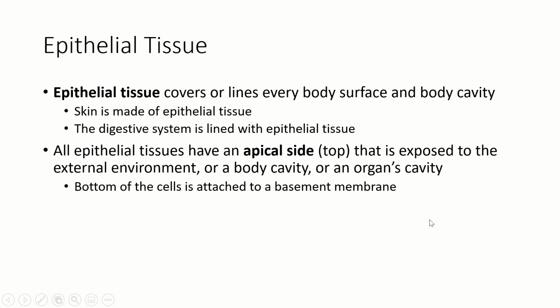All right, so epithelial tissue covers or lines every body surface and every body cavity. Your skin, yes, is made of epithelial tissue. The top of the skin is epithelial tissue. I should rephrase that. The digestive system is lined with epithelial tissue. Your mouth, your nose, your lungs, all of your organs, lined with epithelial tissue. All of the pockets within your body, what we call body cavities, lined with epithelial tissue.